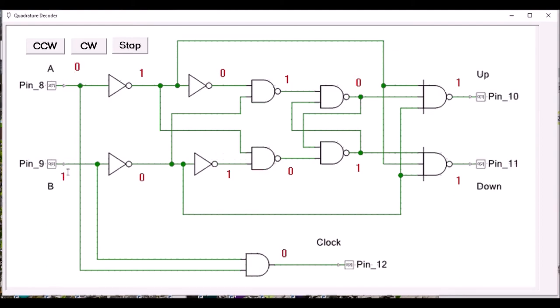I can automate the process by pushing the clockwise button or the counterclockwise button, like this. And we get a sequence that looks the same as if the wheel was actually rotating. In this case, the down output is toggling continuously because I pushed the clockwise button. So I can stop it like this, and of course I could also go in the other direction. And we'll notice that the up output continuously pulses in this condition.